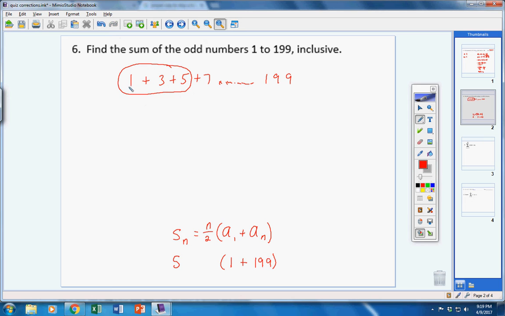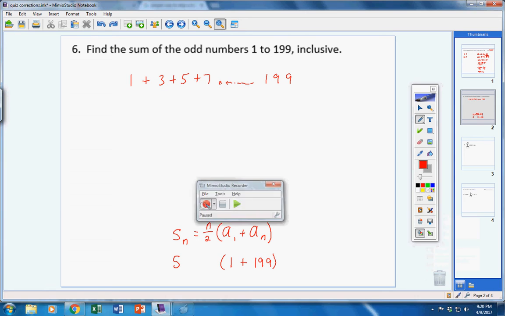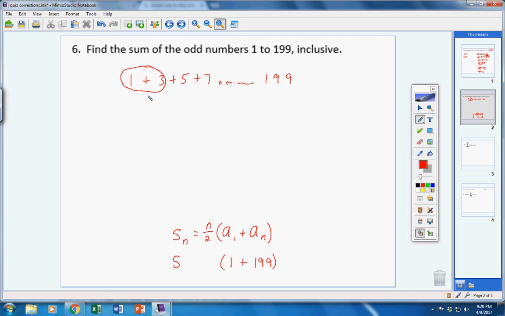For these 3 terms, if I add them together, I would get 9. Is that right or not? Let me check. Hold on 1 second. Okay, guys, I'm back. So if we just had these 2 terms here, add them, divide by 2, and you get 2. If I just add these 3 terms, 5 plus 1 is 6, divide by 2, and you get 3. We have 3 terms.